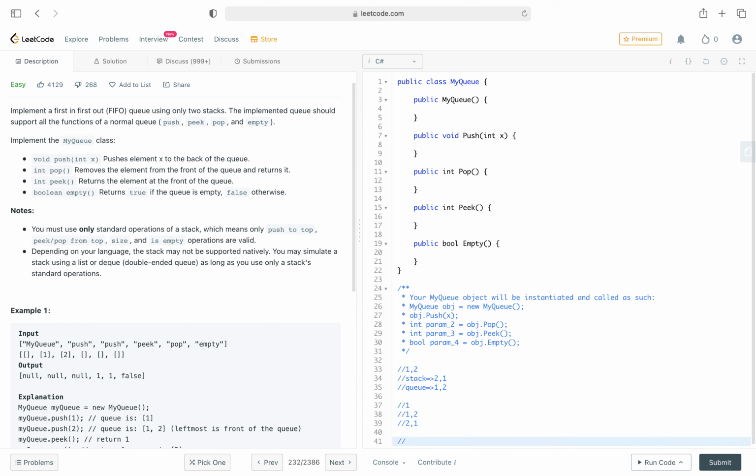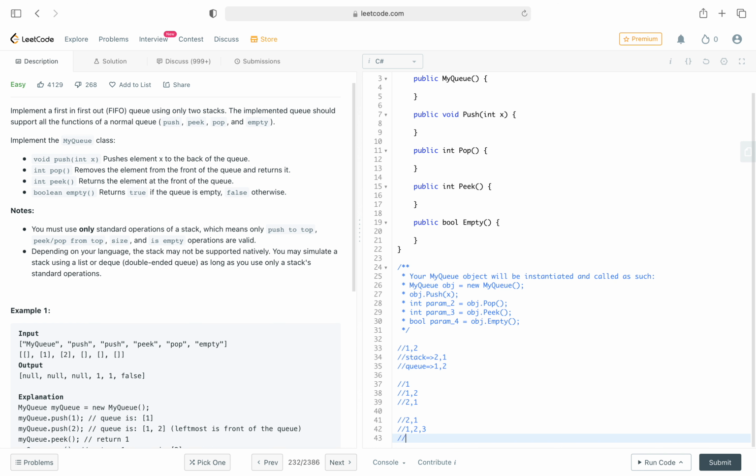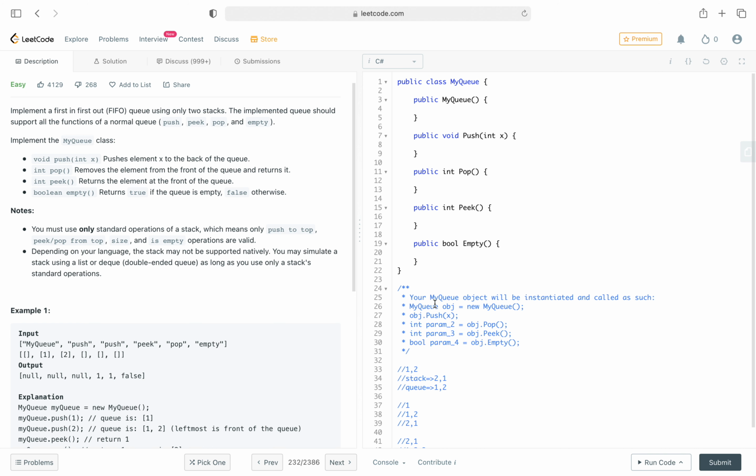Okay, when 3 is coming, the original is 2 and 1, right? So we will get those into the new stack by pop and pop, 1 2, and then we will add our new value 3, and then we will reverse that one, 3 2 1. So when we want to pop, we get 1 and then 2 and then 3, right? So it's the one we want, right? Okay, let's start it.